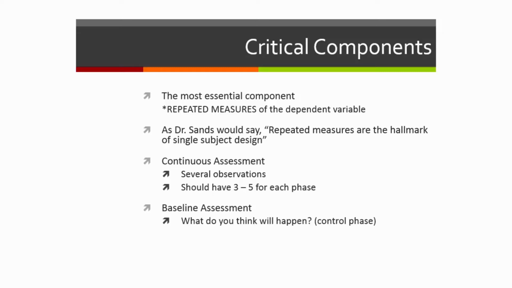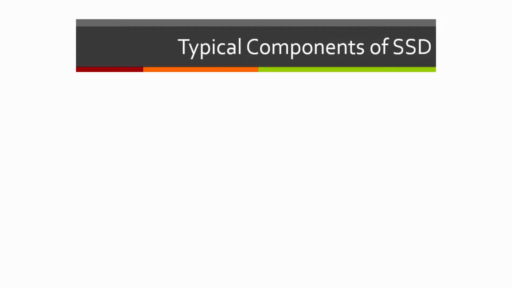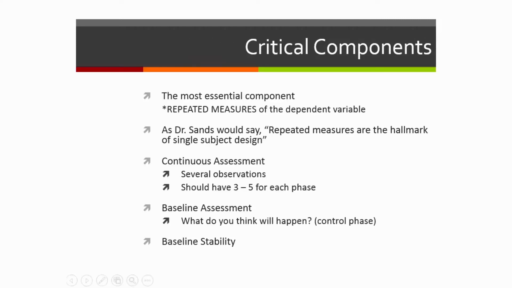When you look at your baseline assessment, before you apply that intervention, you should always look and say, what do I think is going to happen? From a stability standpoint, why is there not stability? Why is there not stability in the baseline? Is there some kind of external influence? Is there some kind of environmental intervention that I'm not noticing? Is it with individuals, you never know. I mean, the mood itself could change from day to day.